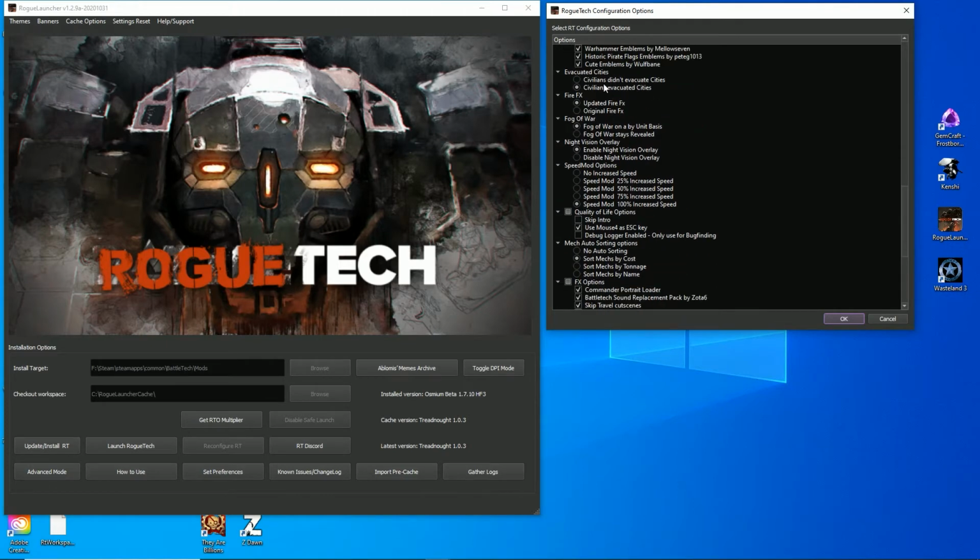Next is evacuated cities. This is simply whether or not you want to have people and things running around in the city or not. I'm going to go the nice route. I'm going to say everybody's evacuated out of the cities already. Updated fire effects could give you some boost to your performance, as well as giving you some interesting things like the fire effects and stuff. So we're going to do that.